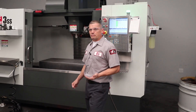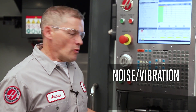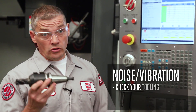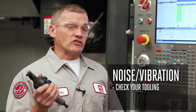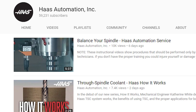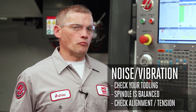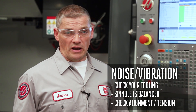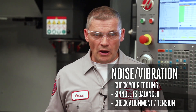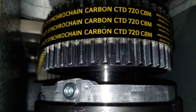Next, let's consider a spindle with a noise or vibration problem. Before replacing the spindle, always check to make sure that your tooling isn't the problem and that the spindle is balanced properly — we have a video that covers that procedure. On an inline spindle, make sure that the spindle and motor are properly aligned, also covered in our spindle balancing video. If your spindle is belt driven, make sure that the belt tension is correct and that the belt and sprockets are clean and in good condition.